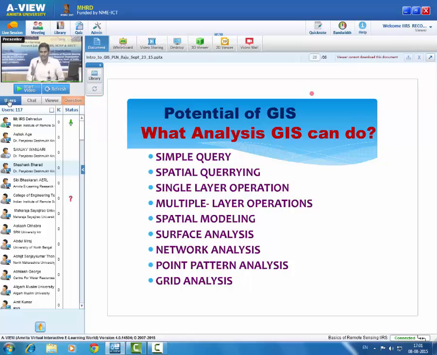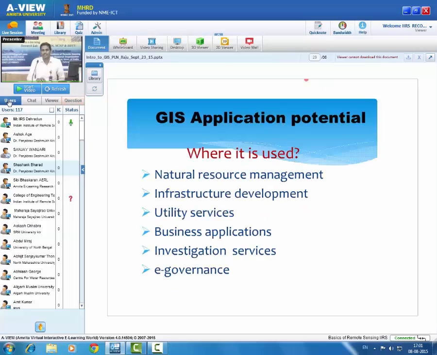In that part of analysis, we will also discuss point patterns. Different points are there in a groundwater condition, as I mentioned earlier. How to use those groundwater point locations to interpolate a map, or rainfall points, how to interpolate spatially. And grid analysis is something like using raster data for different applications. So watershed analysis or any raster based analysis, we do in a grid analysis. So these are the different types of analysis.